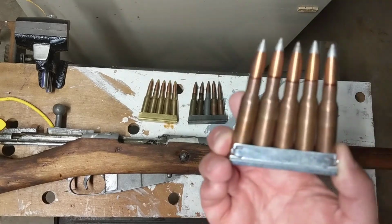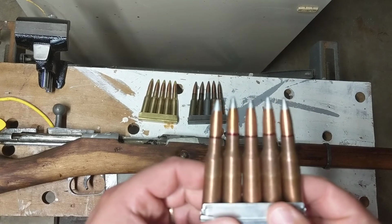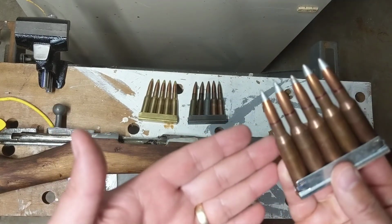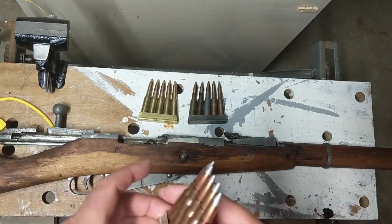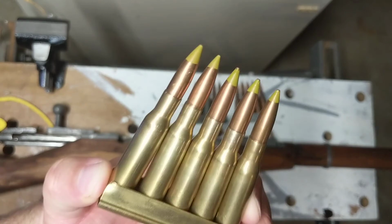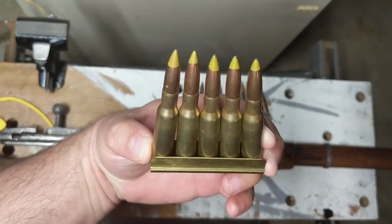Back to the ammo. The ammo currently, I just checked in mid-July of 2020, is about 40 cents a shot. To me, that's a lot of money for a surplus round. You can usually buy them in spam cans of 440 rounds. My max price is usually around 34 cents a shot, which basically means about $150 a can, and that's if I really felt I needed it. This stuff is a bit more, the heavy ball. It's also corrosive, so do take care of your rifles after shooting it.